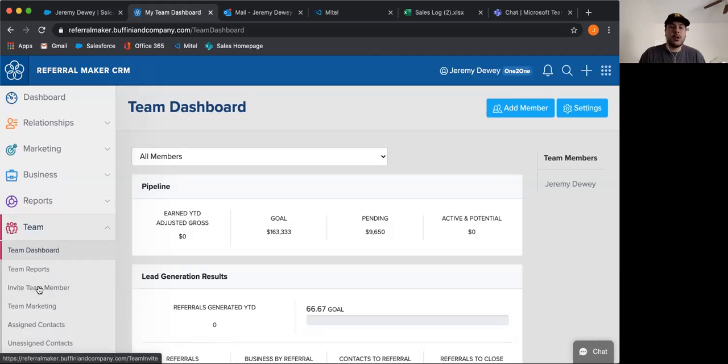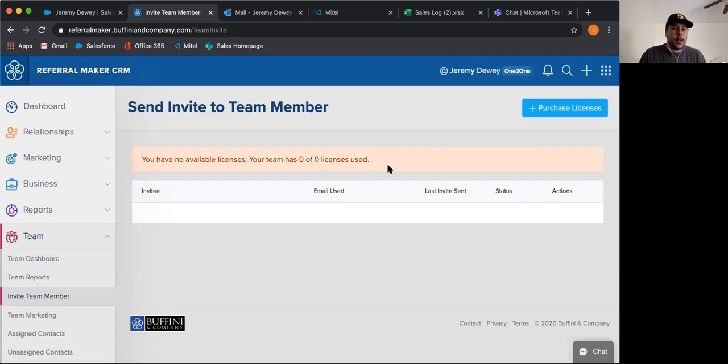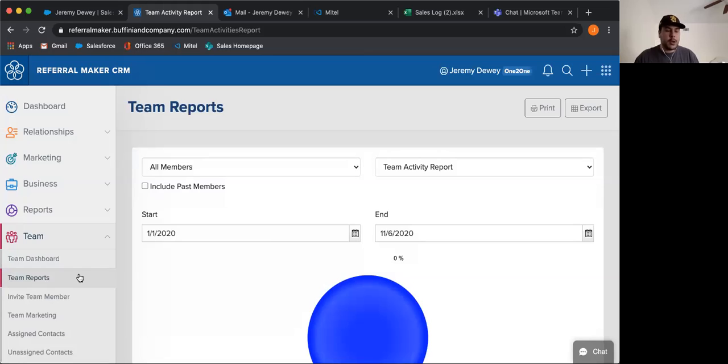You would go to this section under Eric's account, invite the team member, and you'll see here, you have 25 licenses used if you purchase that. You'll be able to send emails to those people. Basically, the purpose of doing this is so that you can all be connected to each other. Don't worry about your agent seeing Eric's information or anything like that. And Eric, you will be able to see some of your agent's information, hence the purpose of having the team version so that you can help manage your agents better. But don't worry about agents seeing each other's information or agents seeing your info. Only you will be able to see the info that's in their account, and not even all the info either.